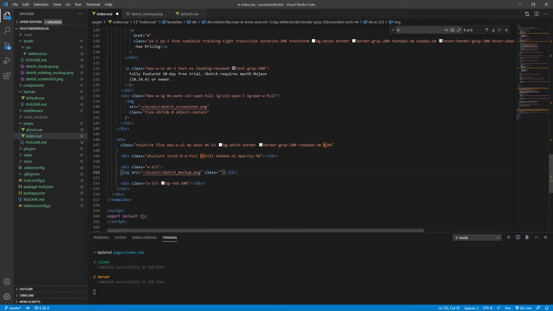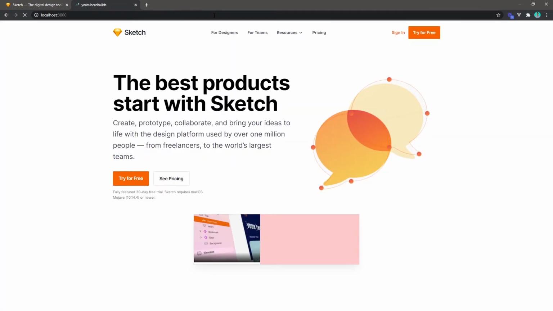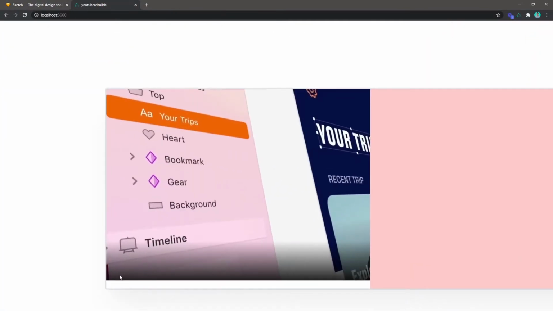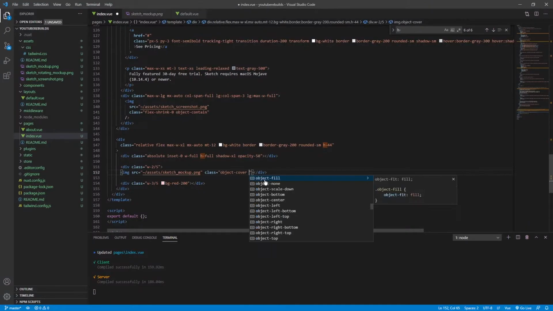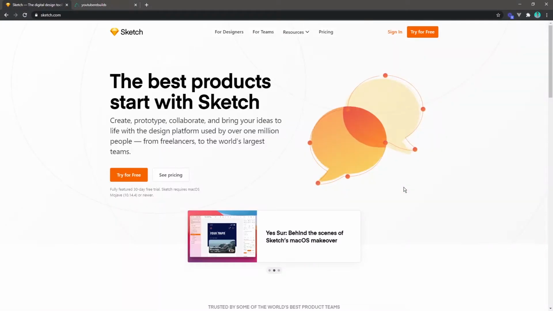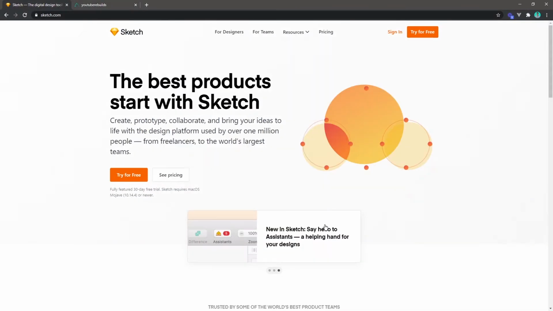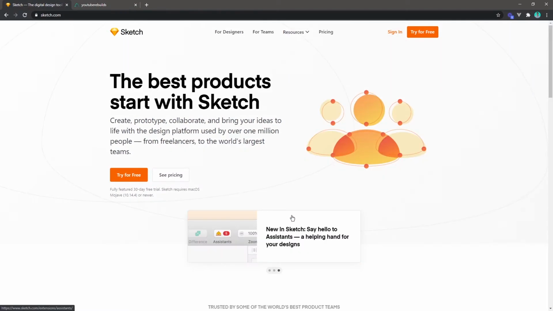We're going to add object cover. And it'll pop up every now and then. And you'll also see that there's a little bit of a space underneath. So why don't we go H full? Yeah, that'll stretch it out a little bit more. Cool. That looks good to me. Obviously, it's like slightly different, but that's cool.